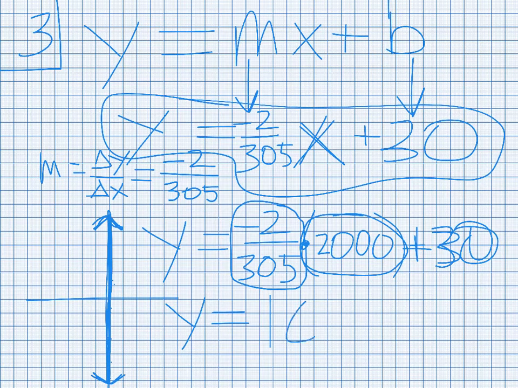positive 16.88, and so on and so forth. As you can see in the book, what they did was they said that's approximately 17. And remember, that's y, so we just found the temperature. So my answer is 17 degrees Celsius, which means at an altitude of 2,000 meters, I predict that the temperature is around positive 17 degrees Celsius.